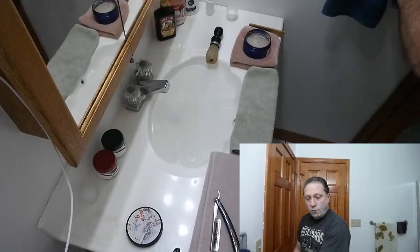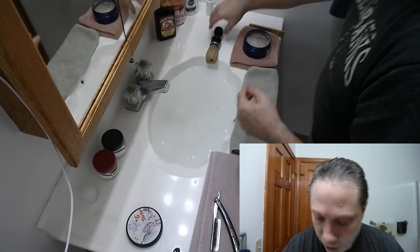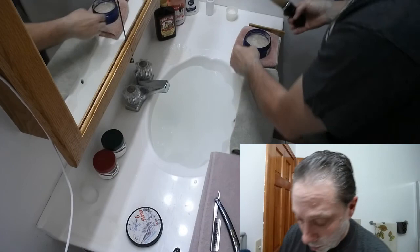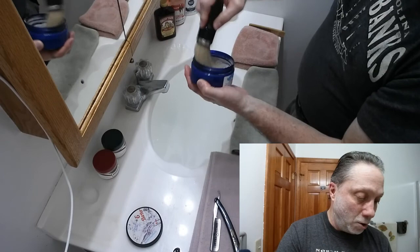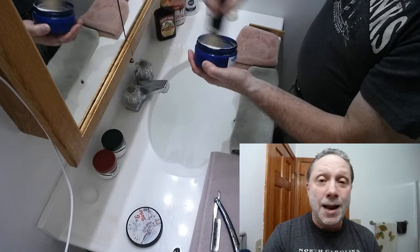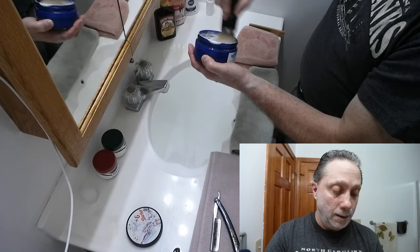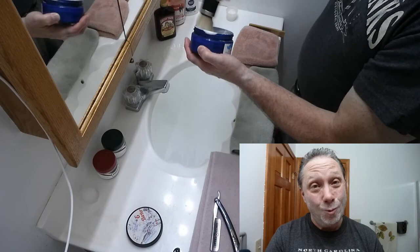And for our shave tonight, we are going to be using my Omega 10,098. And as you just saw, I did shake out most of that water. So now let's go ahead and load up that brush. Now what we're looking to do here is get a nice load on this brush, all right? Now I would suggest maybe 30 seconds, maybe longer, whatever it is that you need. And if it doesn't work for you, guess what? There's no rules. You could always go back to the puck and get more soap, okay?